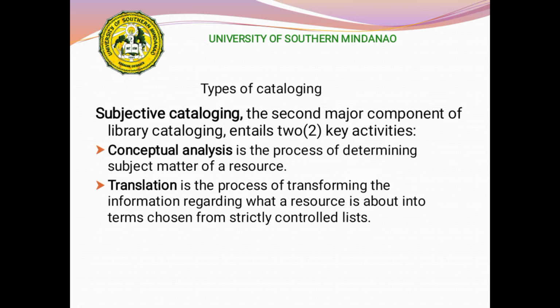Subject cataloging may take the form of classification or subject indexing. Classification involves the assignment of a given document to a class in a classification system, such as Dewey Decimal Classification or the Library of Congress subject headings. Indexing is the assignment of characterizing levels to the documents represented in a record.